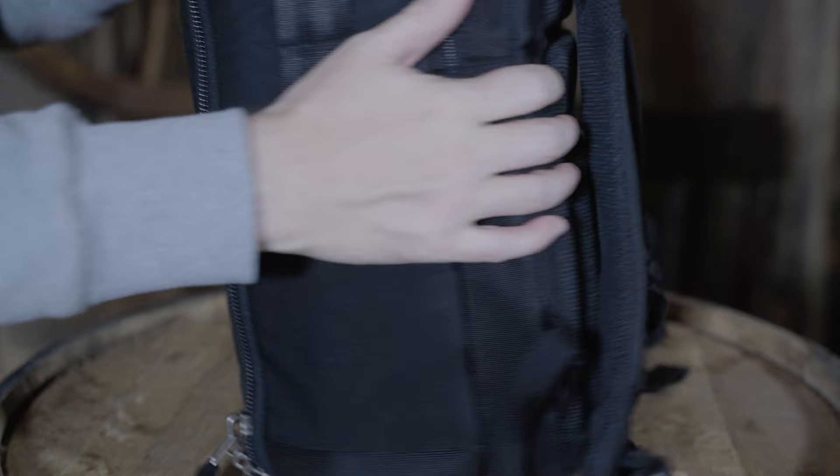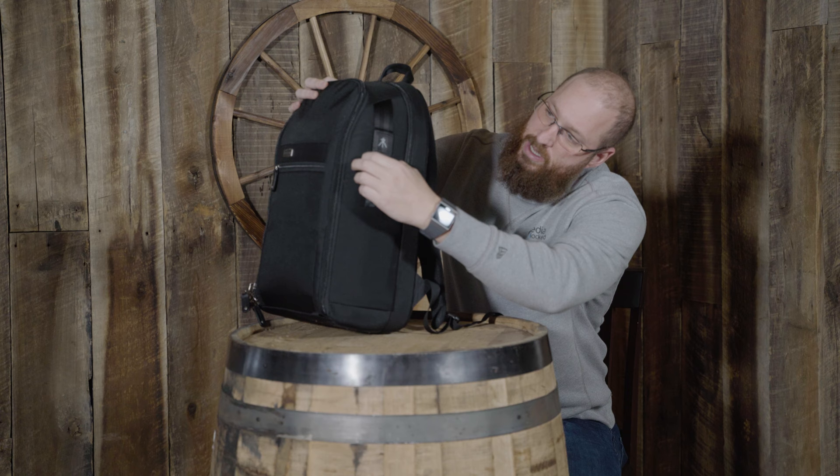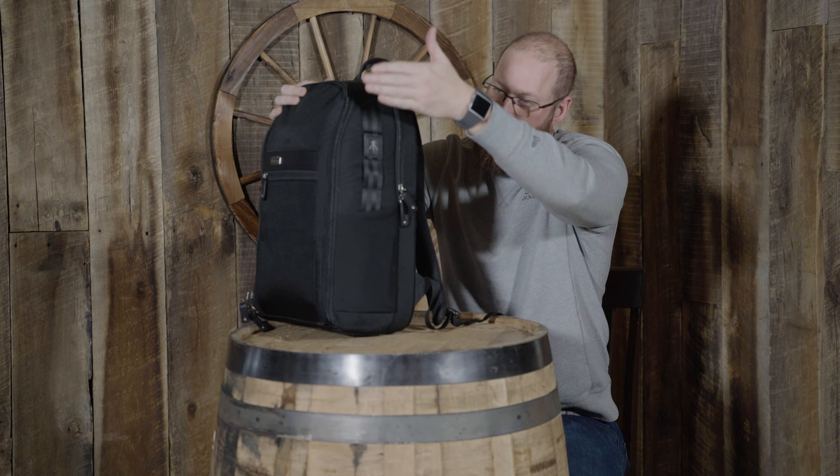We're going to start on the sides. Right here on the sides, this is great for putting business cards — that's kind of what I do, just throw some business cards over to the side. I also keep my checkbook on this side, more business cards or papers. You also have pieces to hook in any kind of lighting or anything you'd want to attach here with a carabiner. As well, this could be a tripod piece — if you want to stick your tripod here you can have it sitting straight up on this side of the bag.